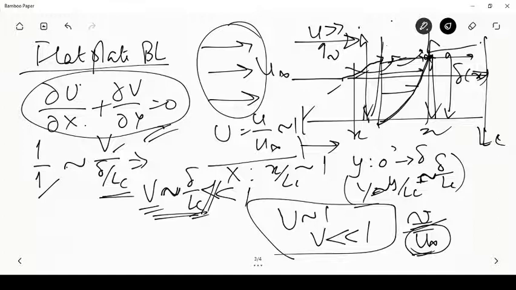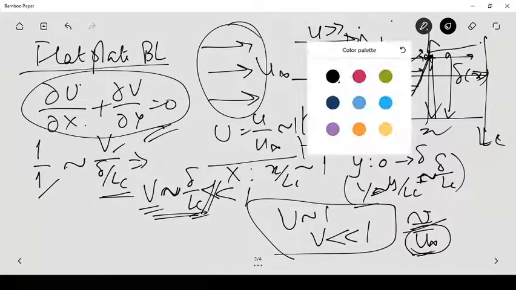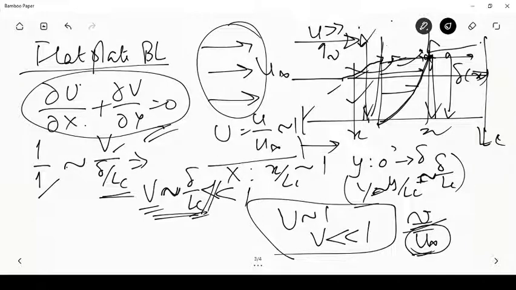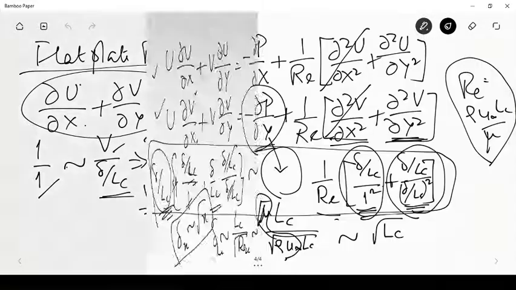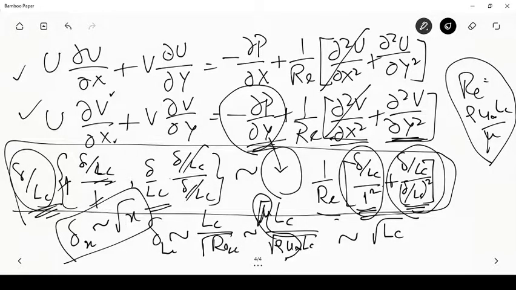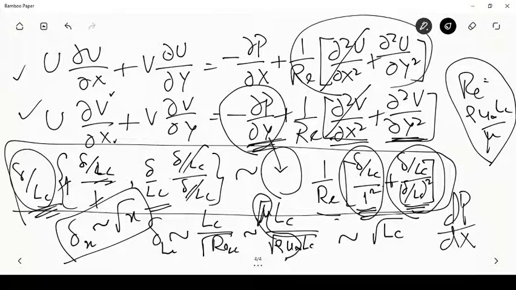So I can take the pressure inside the boundary layer to be the same as the pressure outside the boundary layer. That is the assumption that we'll be making, which basically means that the pressure is not a function of y anymore, it will only be a function of x. So del p by del x will be equal to dp by dx in the other equation, and this p is only a function of x. And from this equation, using this kind of approximation, only thing is this numerator will be all 1 here instead of delta by LC. You'll find that this is 1 over 1 square and this is 1 over delta by LC the whole square.